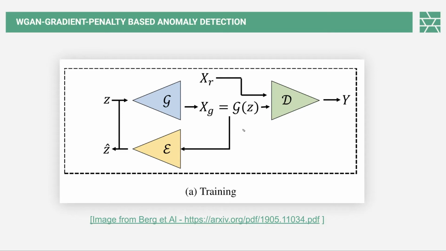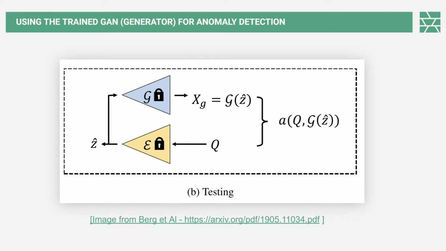But the second point is that this output of the generator we feed into the encoder. And as you'll know, in variational autoencoders, the generator will generate this representation G of Z from the input. So this is G of Z here, which comes from the input Z. The encoder will just try to recreate Z. Over time, it will learn to recreate the input vector Z as Z hat. So when the system has converged and it's well able to recreate the input, and the generator is able to fool the discriminator, what we'll have is a trained network. And with this trained network, we don't need the discriminator anymore. What we're going to do is feed in our transaction as Q.